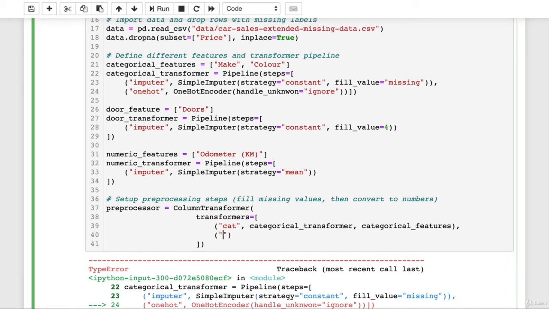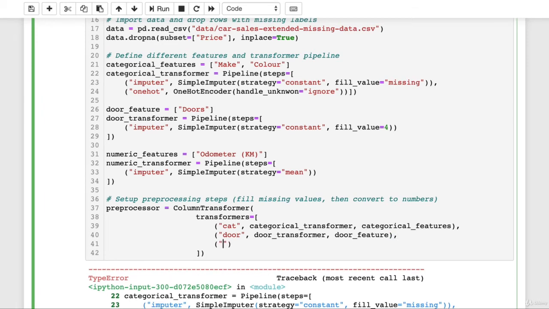So now we want it to do same steps, but this time using the door transformer, which is going to fill the door column with the constant value of 4. So we can go door feature. Wonderful.